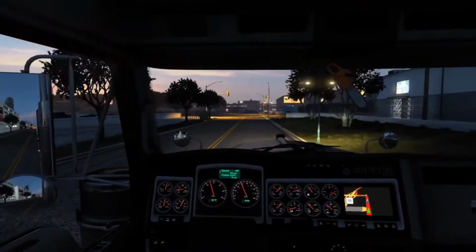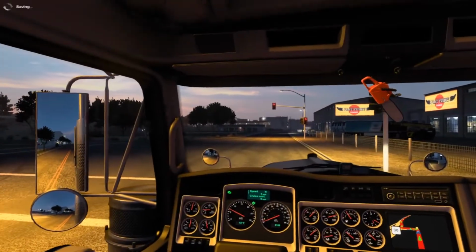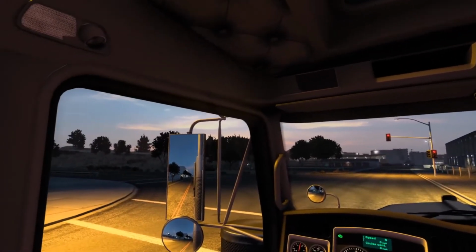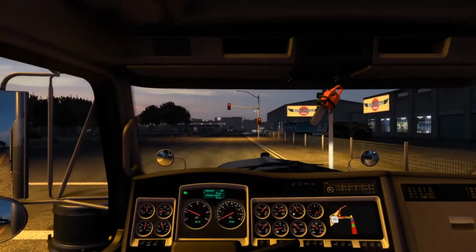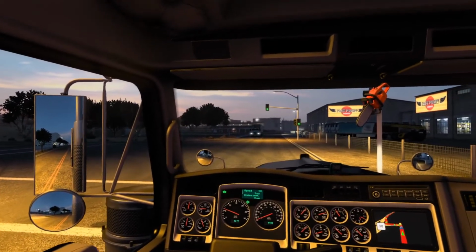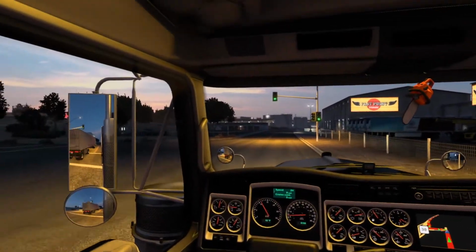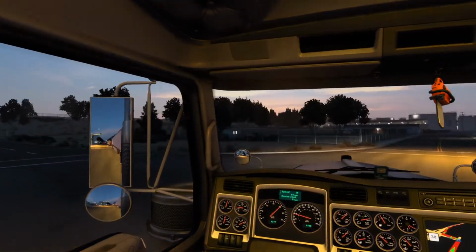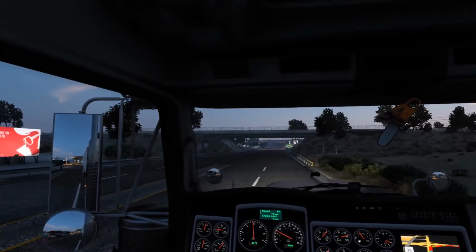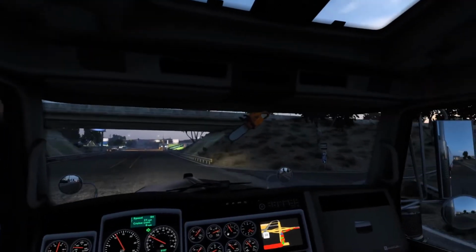So I'm hoping that makes it a little bit better for all you guys, and you can see a little bit better here. But we will see. Then I also adjusted a few other settings. I took off the overlay, so you no longer see how many FPS I'm running on the bottom right hand side of the screen. That is now removed, because instead of capturing the screen, now I'm just capturing the game. So I'm hoping that it all adds up to be a little bit better.